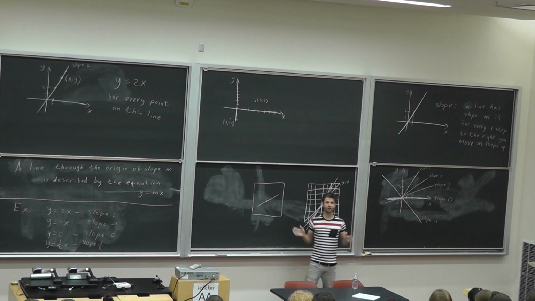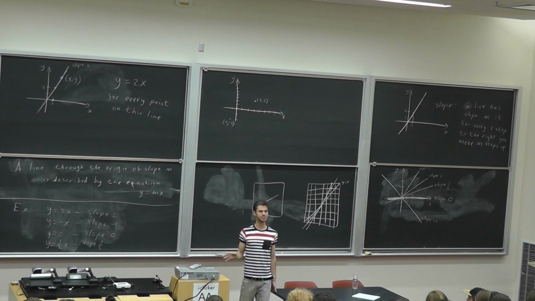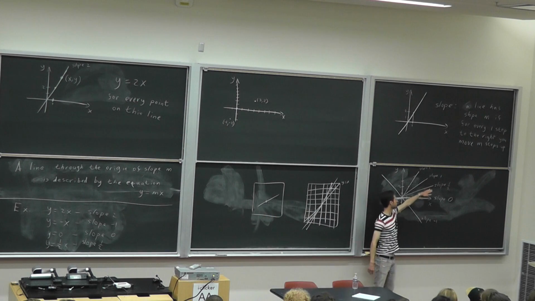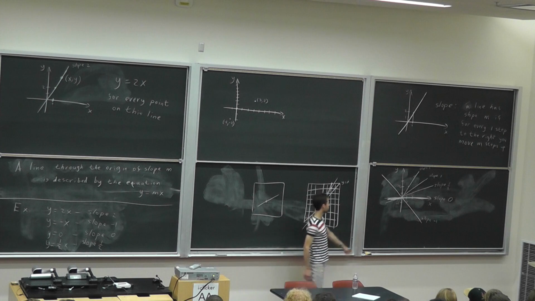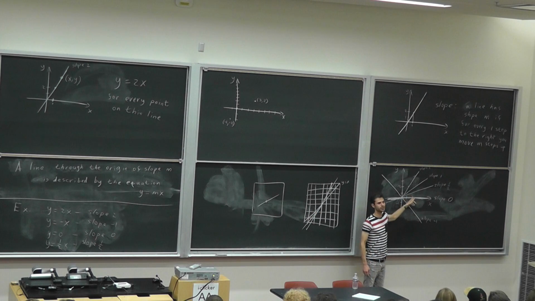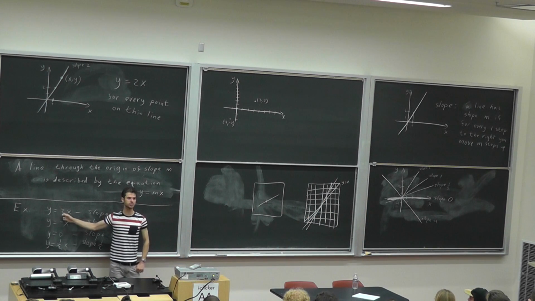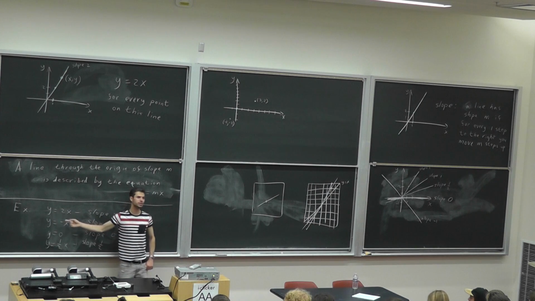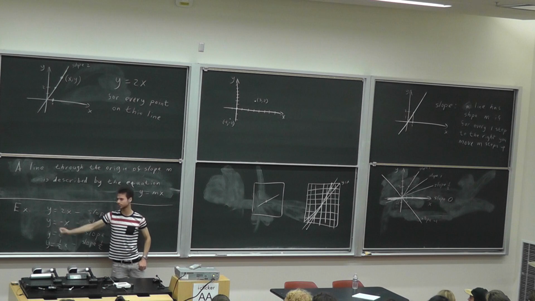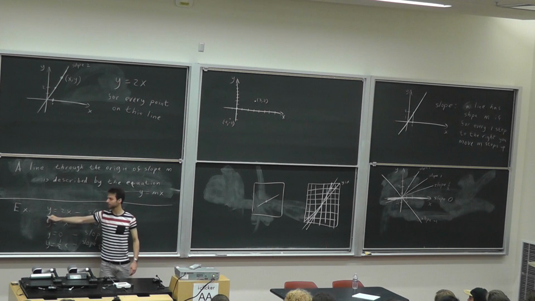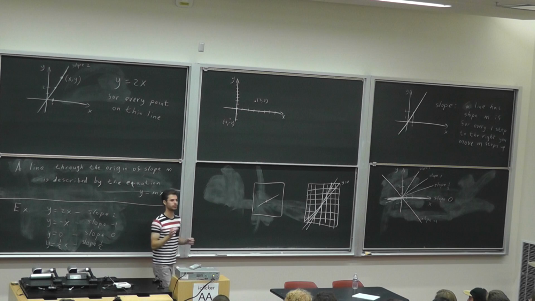Okay, so now we are quite proficient with describing lines through the origin. We have several options. One option is to give a point. Say, I want to describe this line and tell you the point is 2 comma. Another option is slope. For 1 step to the right, how many steps up do I make? And we have a way to convert between the two things. If you have a slope, you can write the equation of this line. Every point of this line satisfies the equation. Choose x, it will produce y. So if I want a point on this line, I will choose any x, 5, y will be 10. So here's the point on this line, 5, 10.